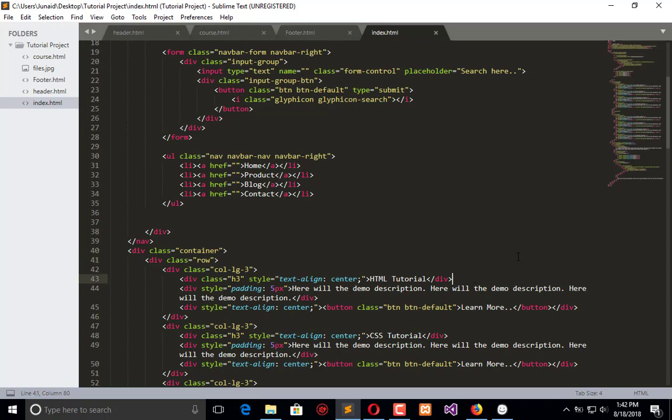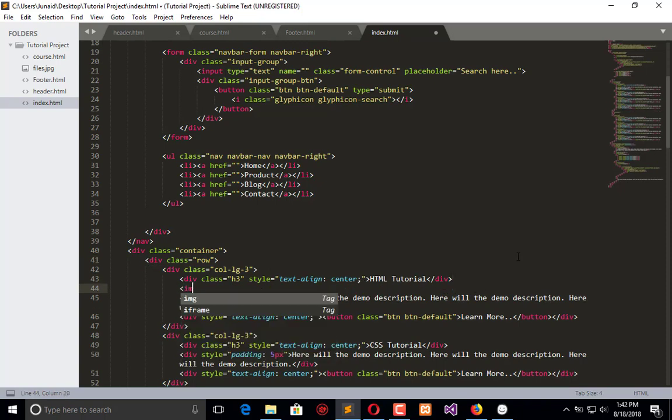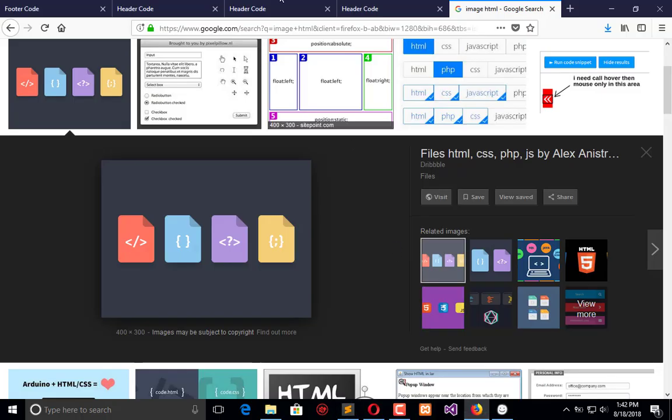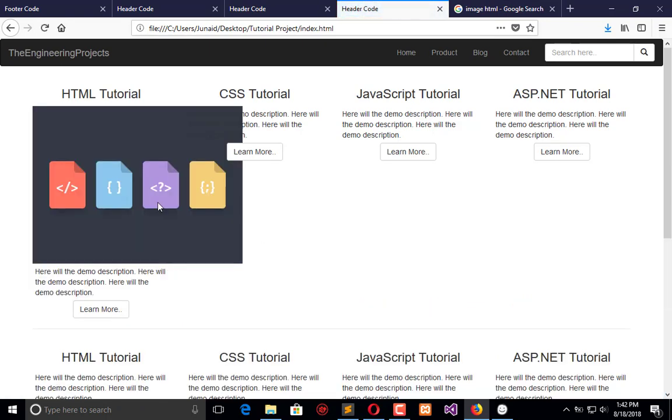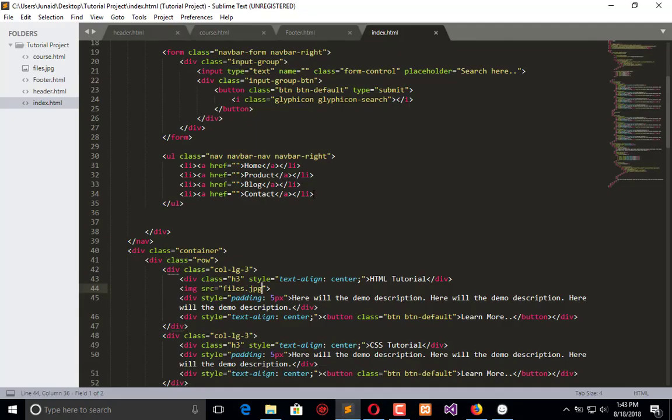Now use that over here. Right after this we will use the image tag. Source will be files.jpg, and let's see in the code. So it looks like this. Okay, so what we need to do is compromise this with this module.